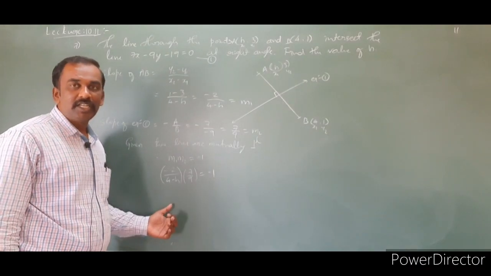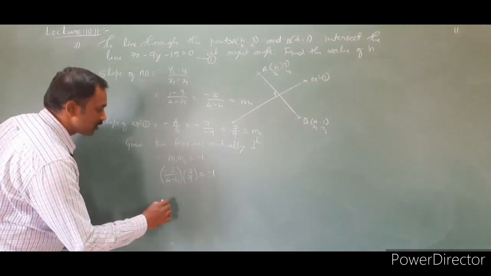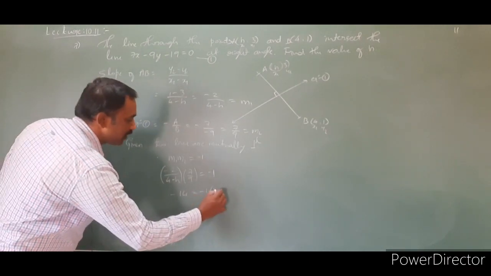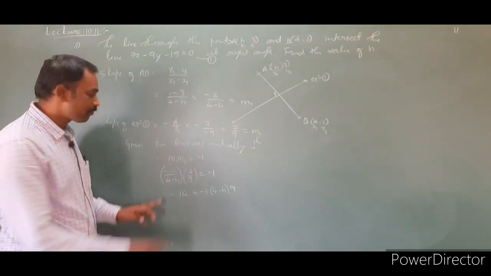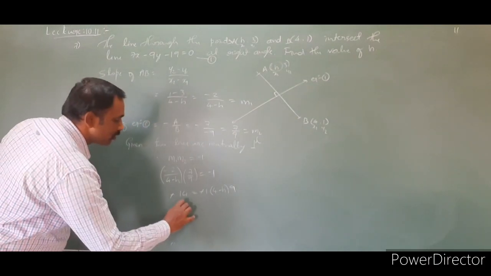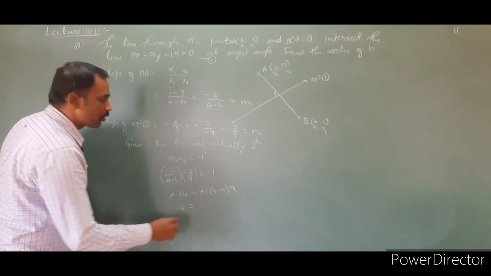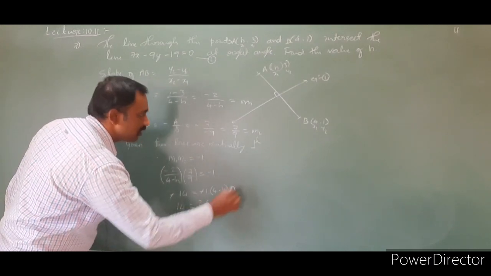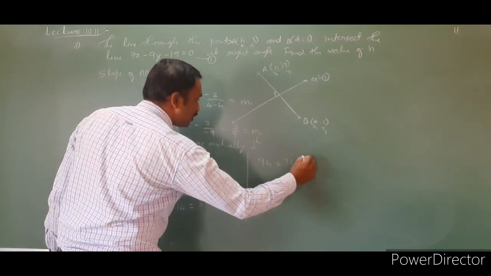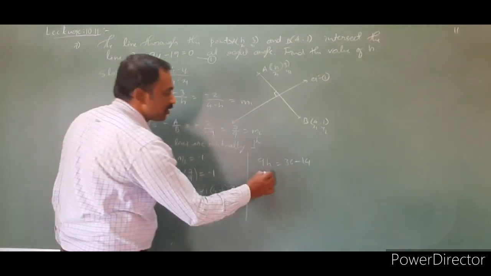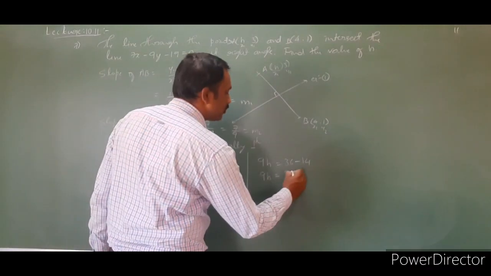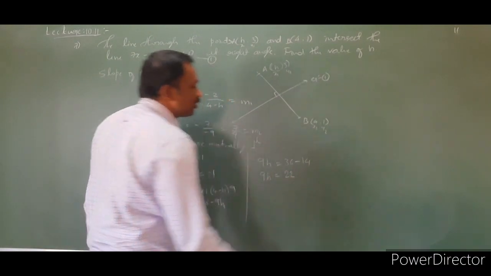Solve for h, linear equation involving one variable. Minus 14 is equal to minus 1 times of 4 minus h into 9. Am I correct? Denominator term, whole term shifted into right hand side. This negative gets cancelled. 14 is equal to 9 into 4, 36 minus 9h. Okay, so we need the h value. 9h is equal to 36 minus 14. Are you clear? Next, 9h is equal to 36 minus 14. What is 36 minus 14? 22.